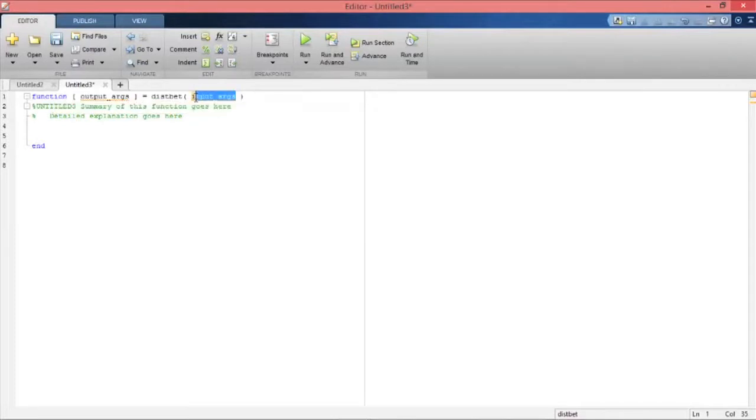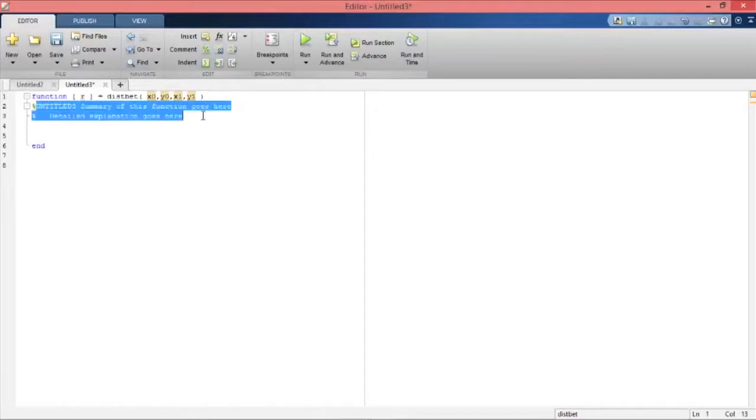The input arguments which we will be passing into this function are x0, y0, x1 and y1. The output argument will be the distance between these 2 points and it will be stored in r, the same variable which we used in our script.